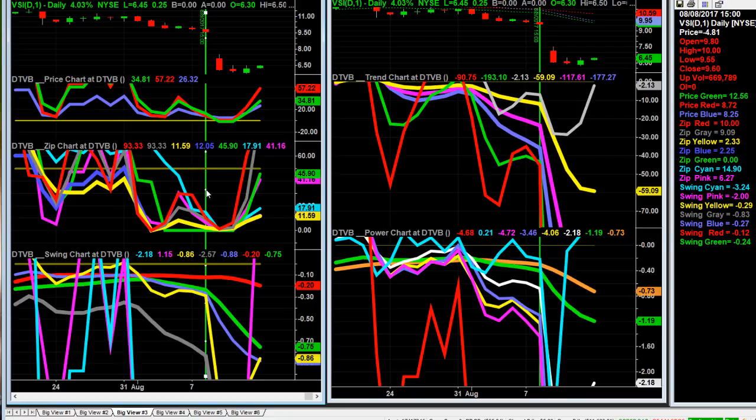Now think about that. ZIP red will move 60, 70, 90 points in a few minutes, and it has no power to be up above. So what I'm saying here is there is a huge amount of power pushing this thing down that's picked up by the indicators that does not reflect in the candles. And that's the difference in the sensitive indicators.